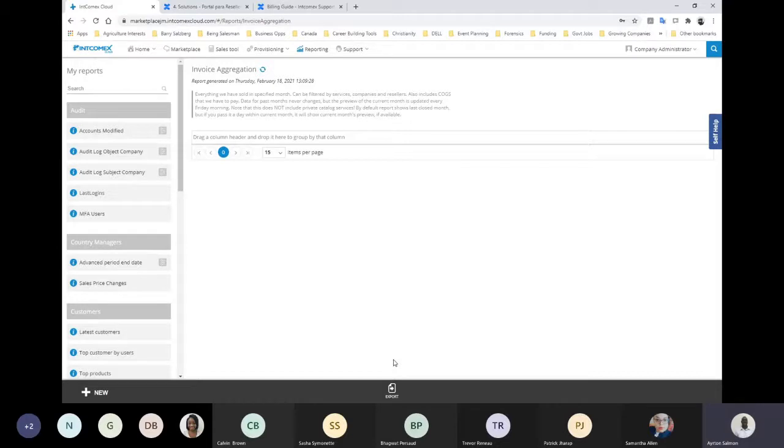Even prior to getting the invoice from IncomeX, that way you stay ahead of receiving that invoice, and you can maintain good credit and always be in good standing with your provider.